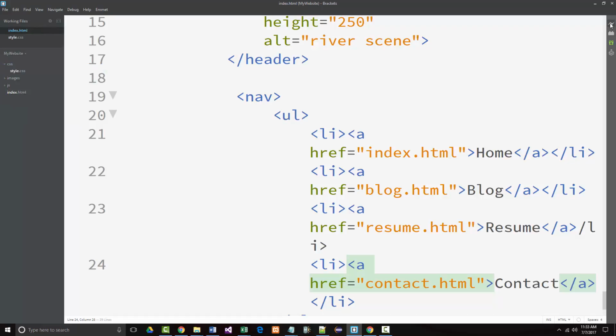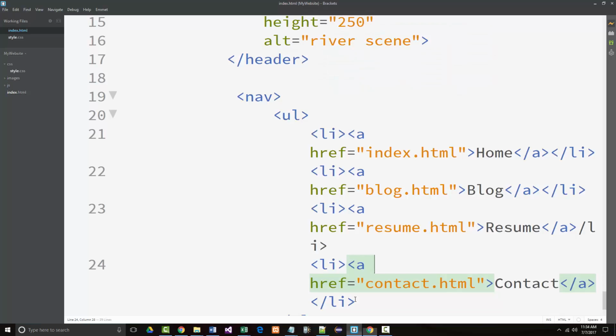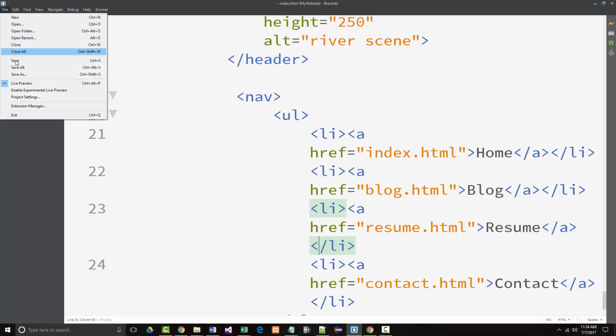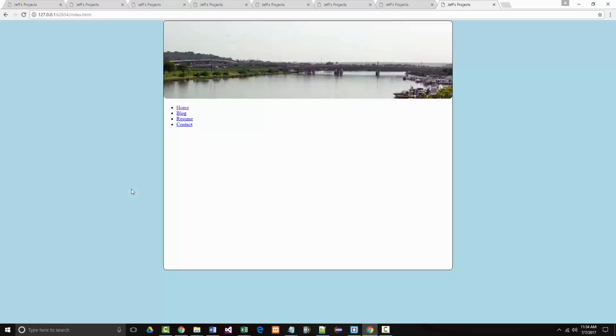We'll again live preview this. Okay. Well, it still is funky. One more time. Well, what do you know? That's the way it's supposed to look.